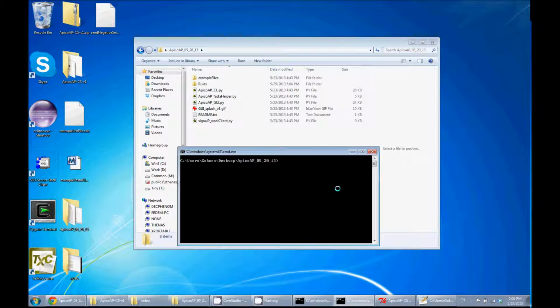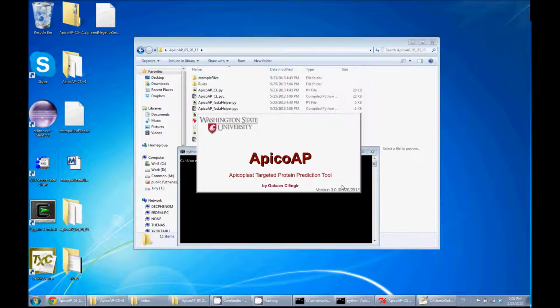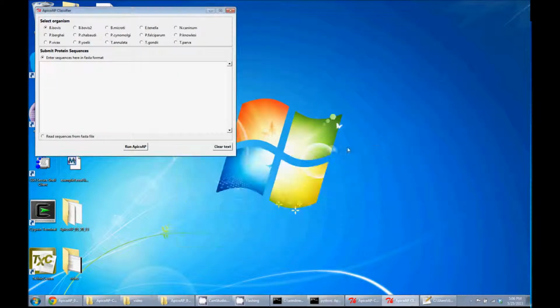So python ApicoAP, again we want the GUI. As you can see, there are the 14 classifiers that already come with ApicoAP, and now you have your own classifier ready for your use.